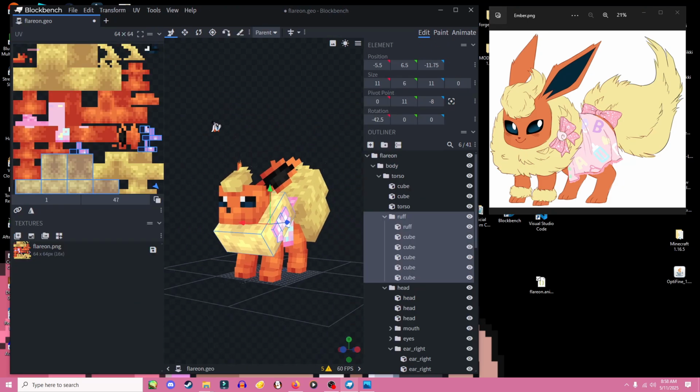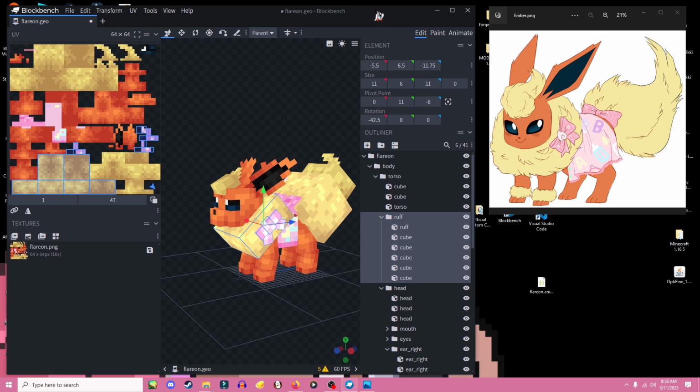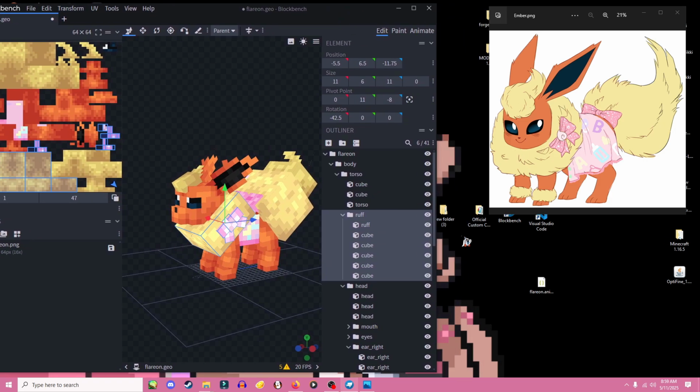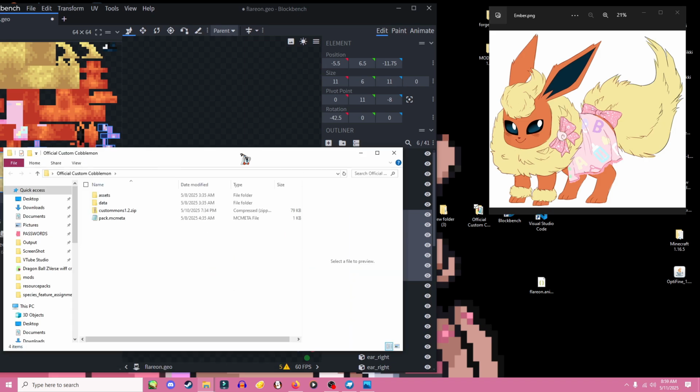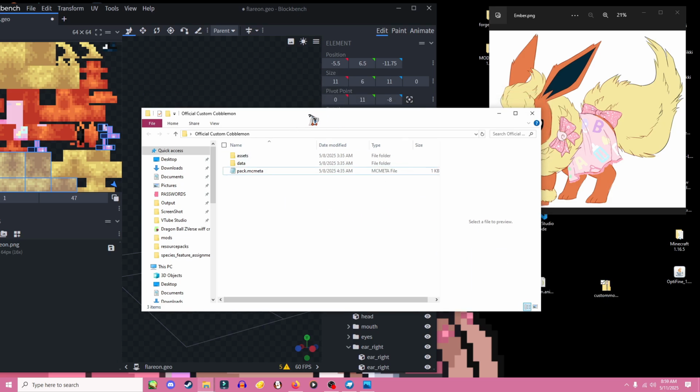Now we can finally get to our compilation steps, and I'll walk you through this as cleanly as I possibly can. So the first thing is, I already have my folder set up, but I'm gonna quickly walk you through what you need to do, so just look at this. Here is my folder. Just ignore this zip file, we don't need it. So I'm gonna actually move it out of the way.